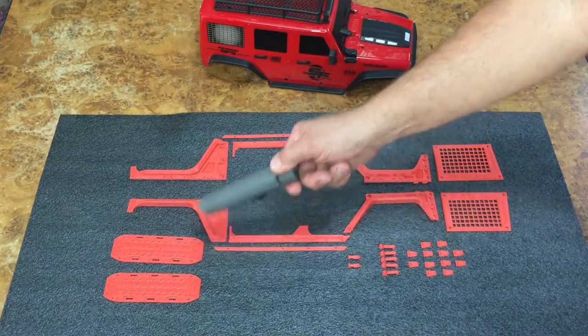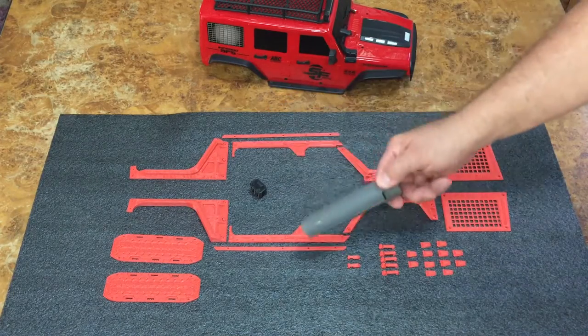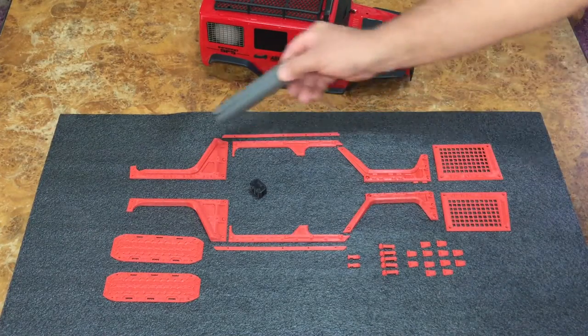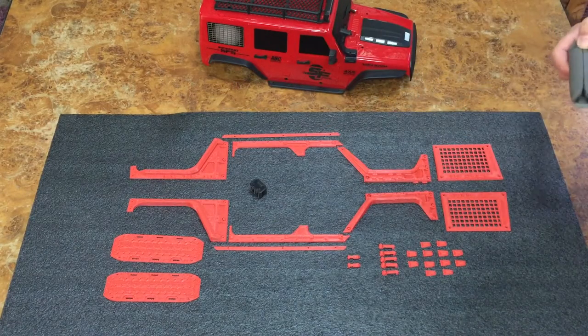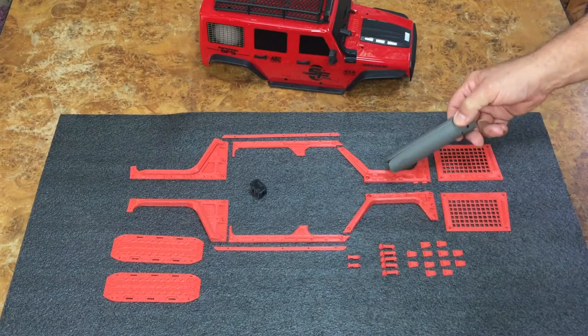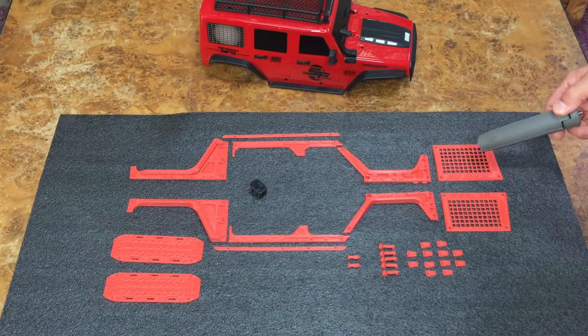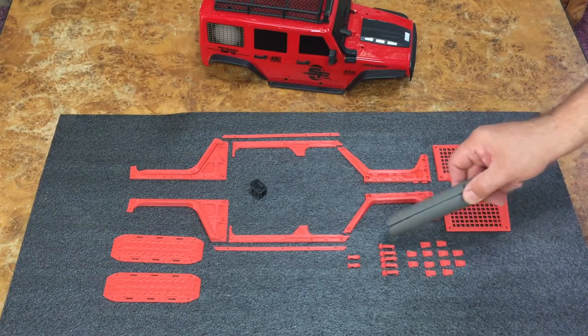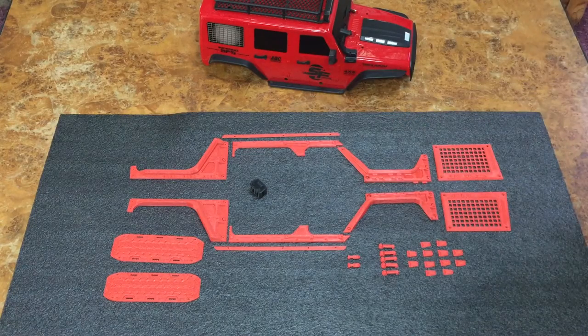I've got two recovery tracks, front fenders, rock sliders with backing plates, rear fenders. This is like a complete package, an armored look, you know, tough heavy metal kind of style. Then I have a netting protection for the rear windows. I have hinges, door handles and bonnet latches, and a little battery just because.